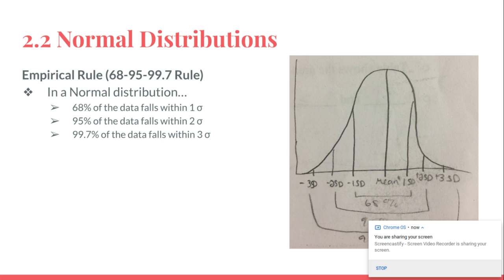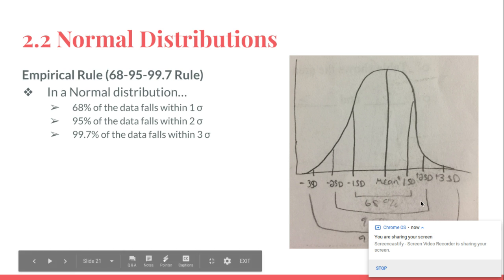When the distribution of data is normal, it is important to take note of the empirical rule. This rule describes how, in a normal distribution, 68% of the data falls within one standard deviation of the mean, 95% of the data falls within two standard deviations of the mean, and 99.7% of the data falls within three standard deviations of the mean. That's kind of shown in the picture to the right here, showing a normal distribution on a graph and the proportions of the data relative to the standard deviations.